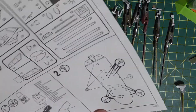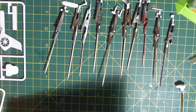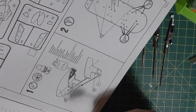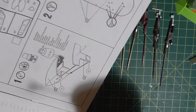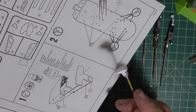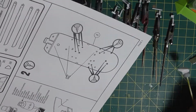As it stands, I've cut out all the parts from 1 to number 10, to get all the interior painted. On part number 1, there's no way I could get 10 grams of lead in there. It says get 10 grams of lead in there. I put a chunk of lead in the slot underneath, and I filled the inside of it up with little beads of lead shot, and it will come to about 5 grams. So we'll have to see what we can do about that. Let's try and build, see if we can put a bit under the floor.